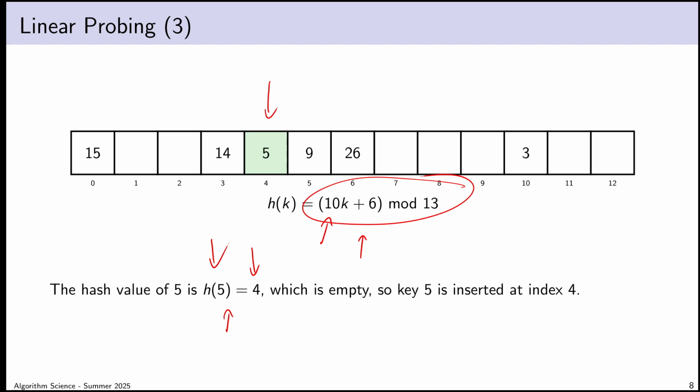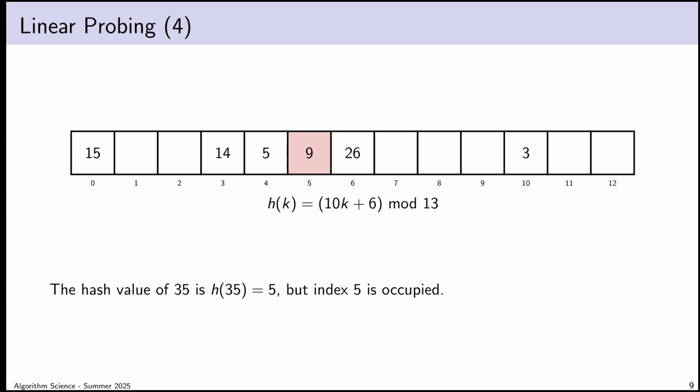Okay, so just to remind ourselves what we're trying to do here. As soon as we find an empty index, that's where we perform our insertion. All right, now I want to go insert 35. So the hash value of 35 is 5, okay, but index 5 is full. This was the point in the last lecture where we had to give up. We just said our scheme fails, let's go find something else, and that's how we came up with chaining. But we decided here that we do want to cram everything into the table. So we now use our probing sequence to look at successive indices until we find an empty space.